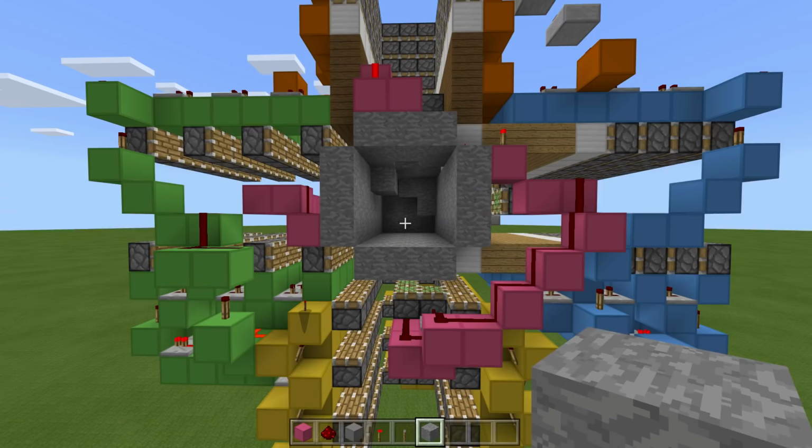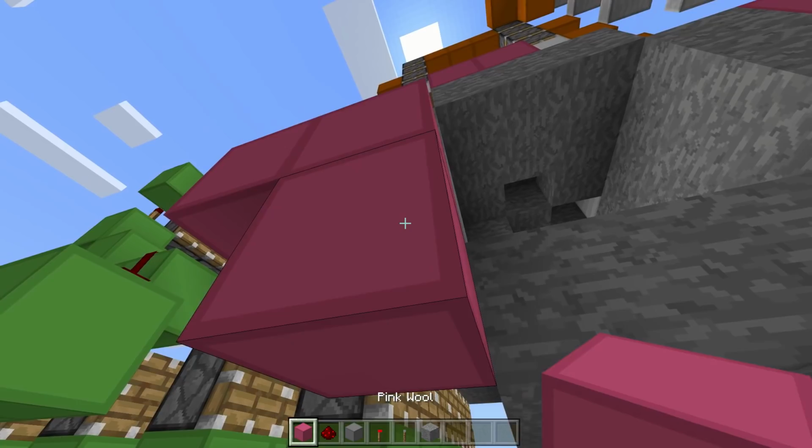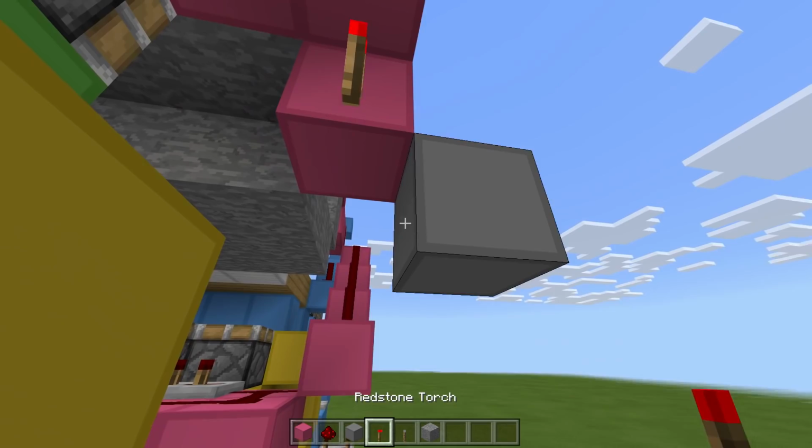Okay, so now to finish off this pink bit, what I want you to do is place a block here, then place a block underneath like that with a torch on it, then a block here, torch facing this way, then a block facing here, and a torch this way.